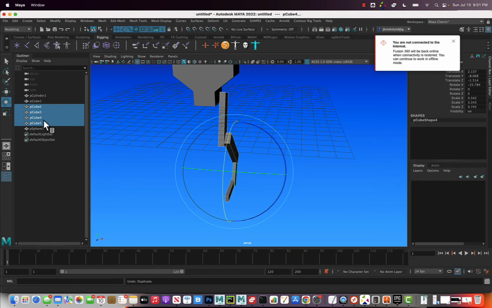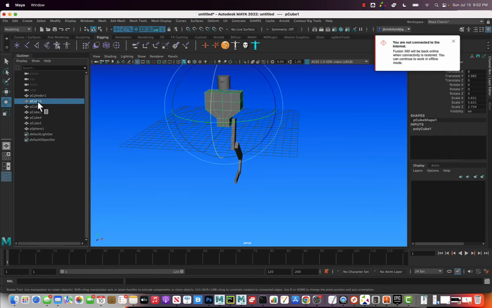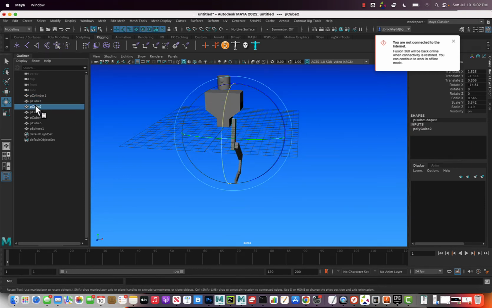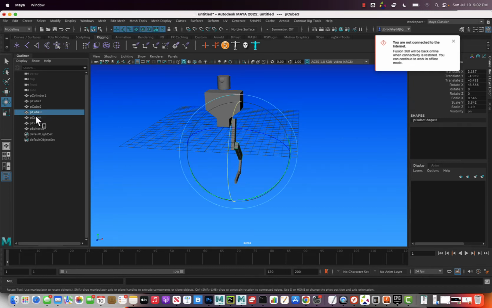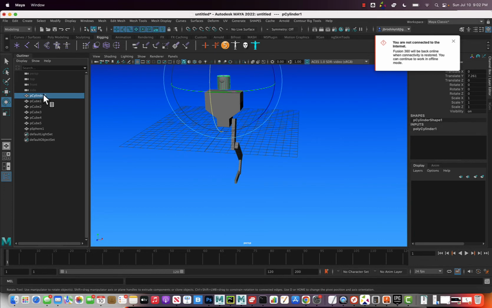On the left side of the screen, there's this list of things that are in our scene, in our world. This is called the outliner, and you can see it says outliner right there. So I have these objects. I have a cylinder, and you can select them up here too. I have my leg and all that stuff. You can actually double click these and rename them. So this cylinder, I could double click this and call it head, enter. Double click this, call it torso, enter.